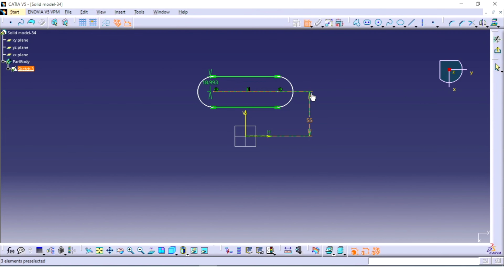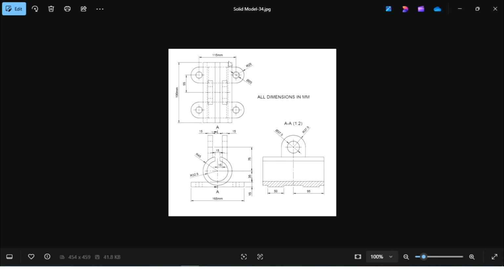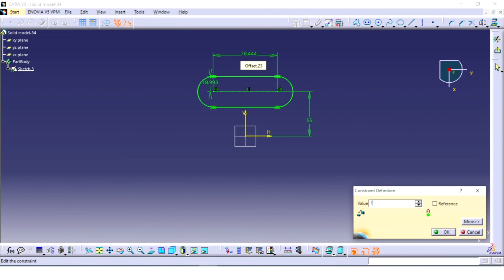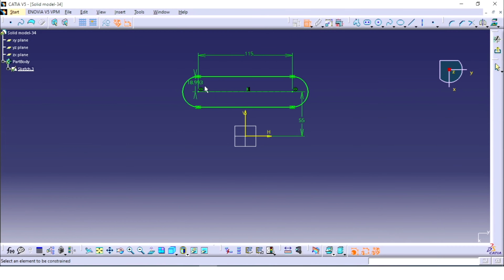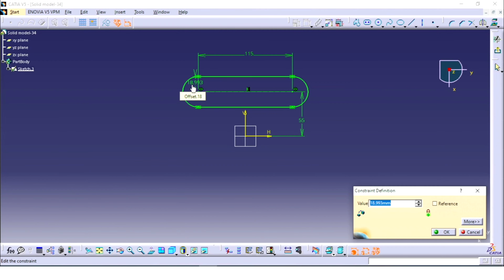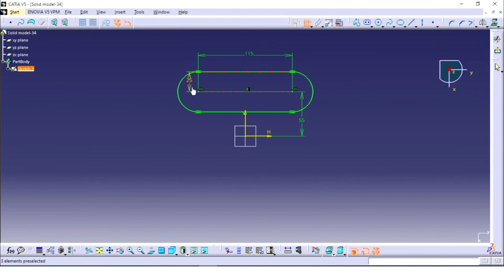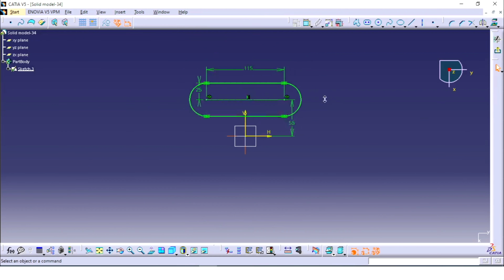Now what is the width here? It is 115 mm and the radius is 25 mm. This is 115 and this one is 25 mm. The radius is the same as this length. So we create one.